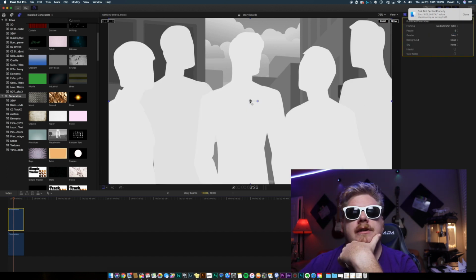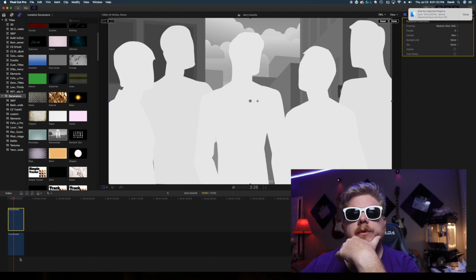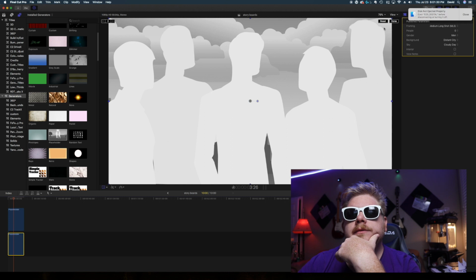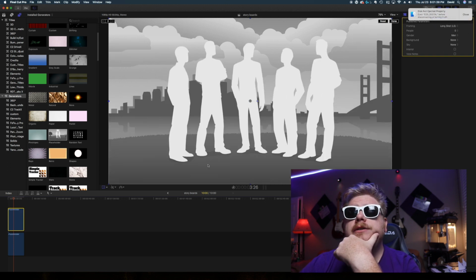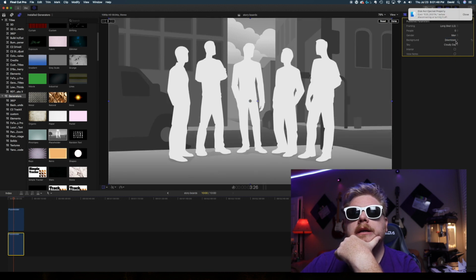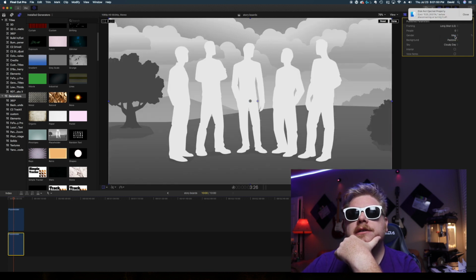I had it set up in two different layers here so that I can actually move these things individually. So if I want to just make changes to the clouds or whatever, let's make it a distant city. Let's make this a long shot. Let's make this a long shot as well so that we can see it a little bit easier. You can change to whatever you want, really. There's a bunch of different stuff. You could be downtown. You could be in a pasture. You could be in the mountains, whatever you need.